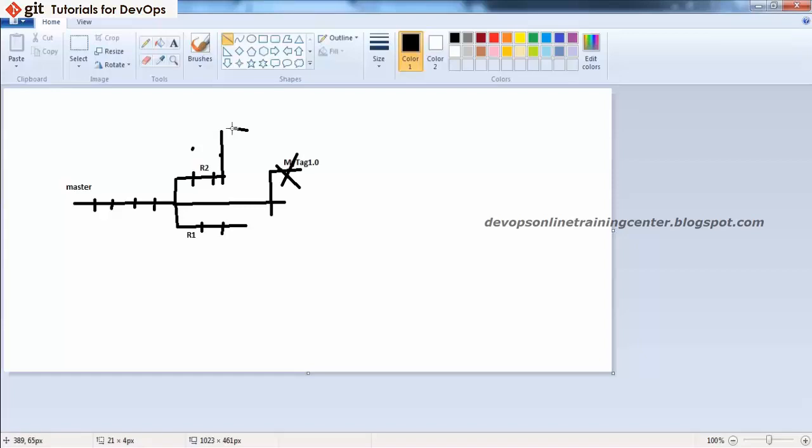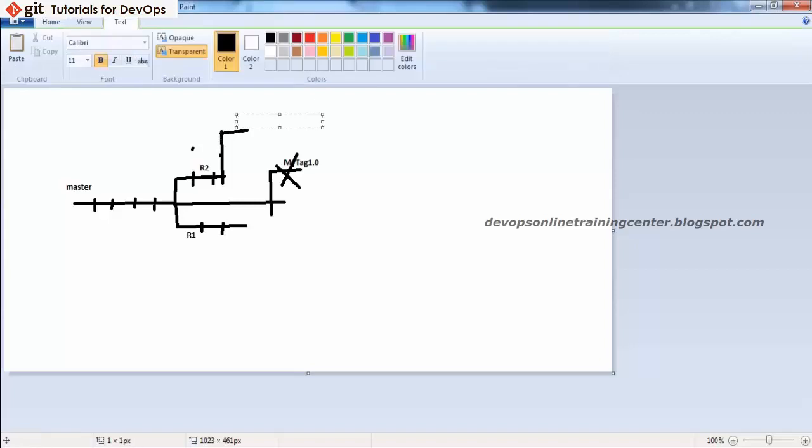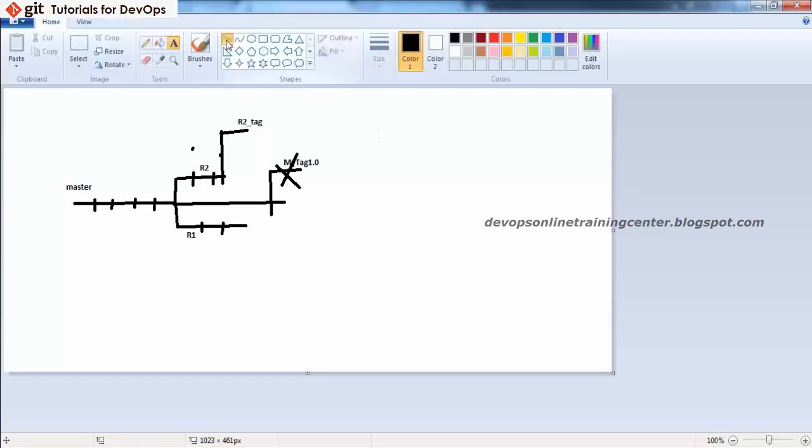So this is one tag on my branch, the R2 branch. I can name it something like R2 tag, and you can proceed with your branch development again. Like this, you can do multiple commits later. See, I can do multiple commits here. R2 tag is a tag, it's a read-only system. When I say R2 tag, that is nothing but this particular revision number where my pointer is at. When I say my tag, this is nothing but this particular revision number where I cut the tag.